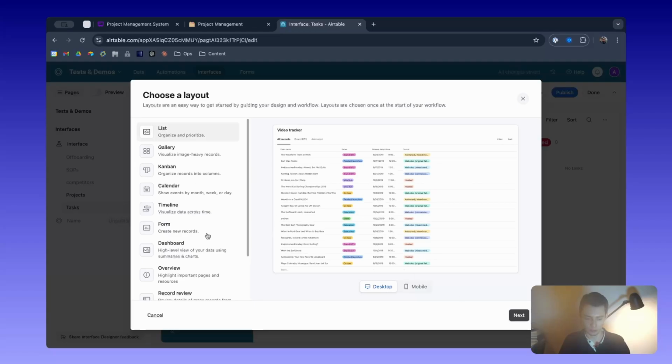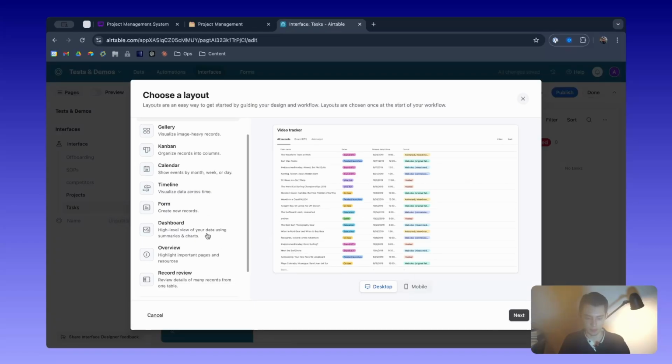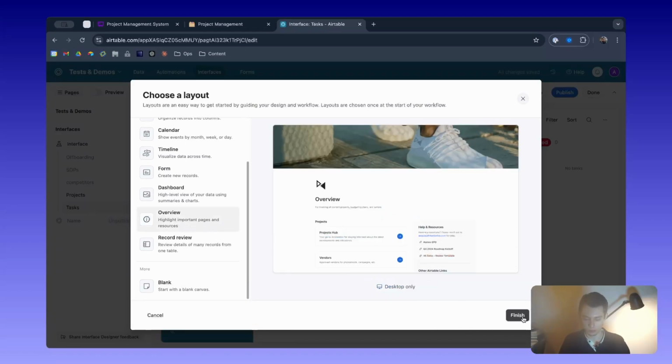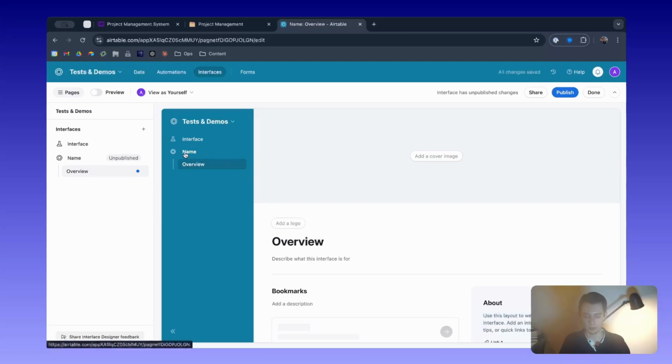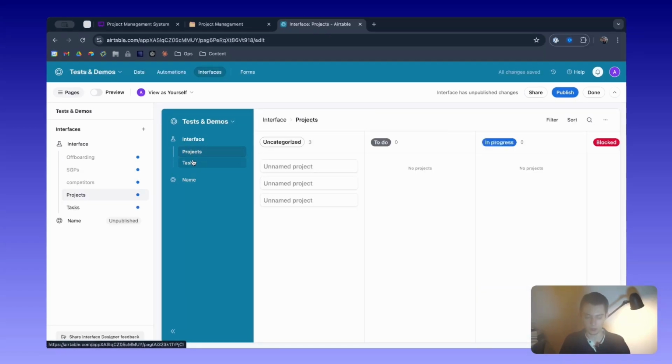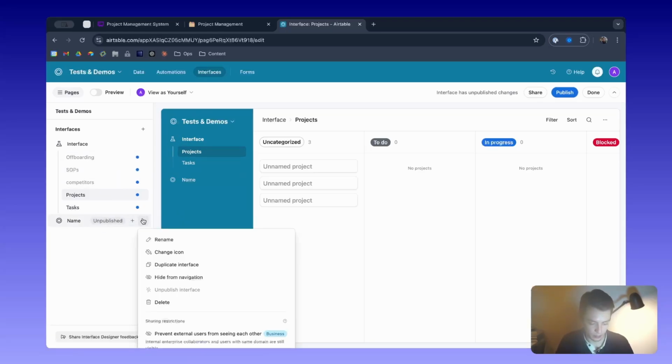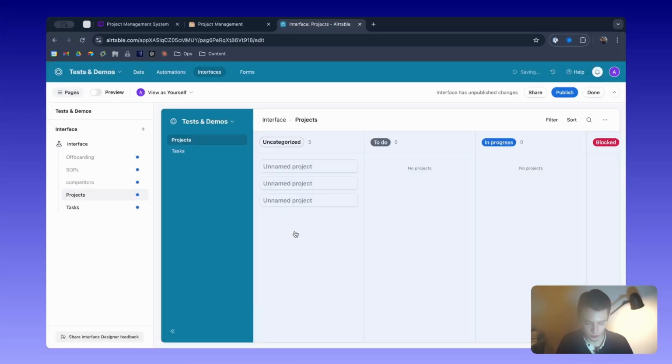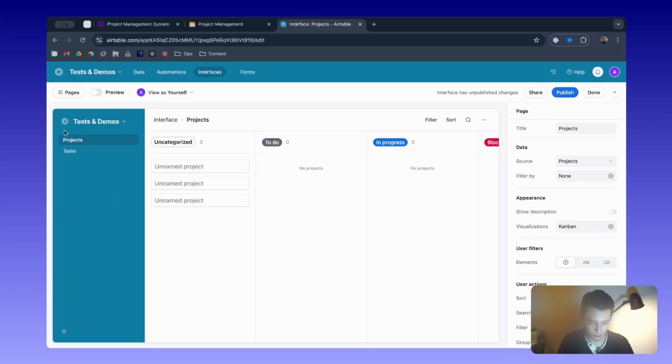Let me show you how it looks. And then this is a page that's going to be inside. Let's do an overview page. And here you'll have one interface with pages inside and another interface here with pages inside. And so you can have a bunch of them depending on what you want to do. But in our case, let's delete this one and just keep these projects and tasks. Pages is what we want. So inside of it, we can edit everything.